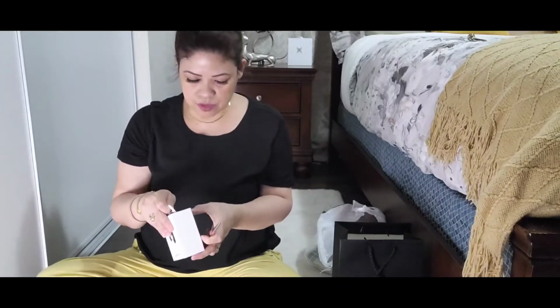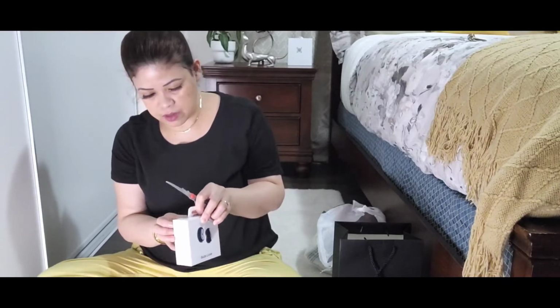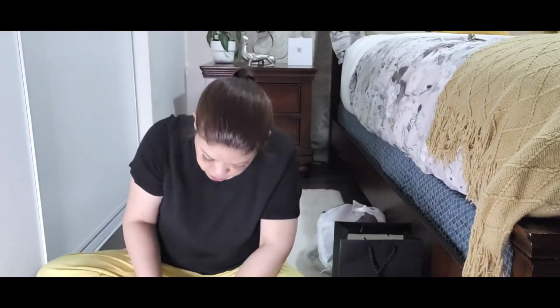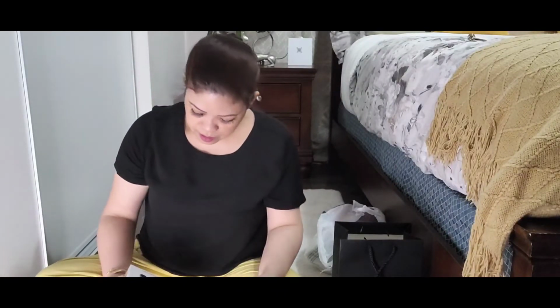Hey guys, I got Samsung Buds Live. The latest one is, I think, Buds Pro. It's hard to open. Oh my god. So here it goes. Here are my new AirPods, Buds Live. It goes with this casing. And there you go. Oh, it's so shiny. I chose a black one. I'm going to put it in my ear. I don't know how to do it. It's my first time. Wow.